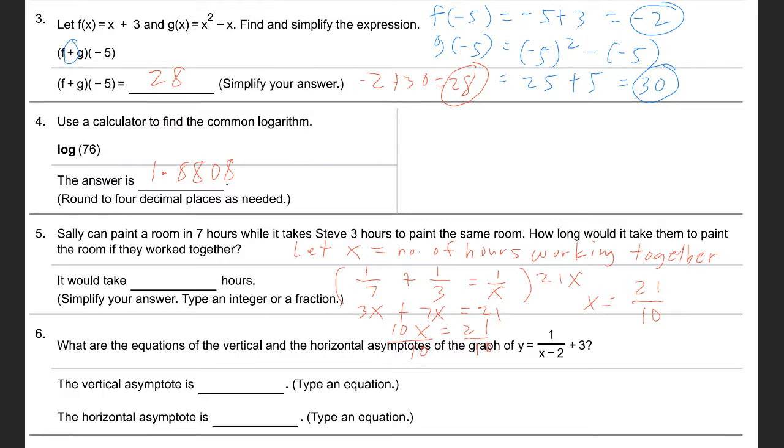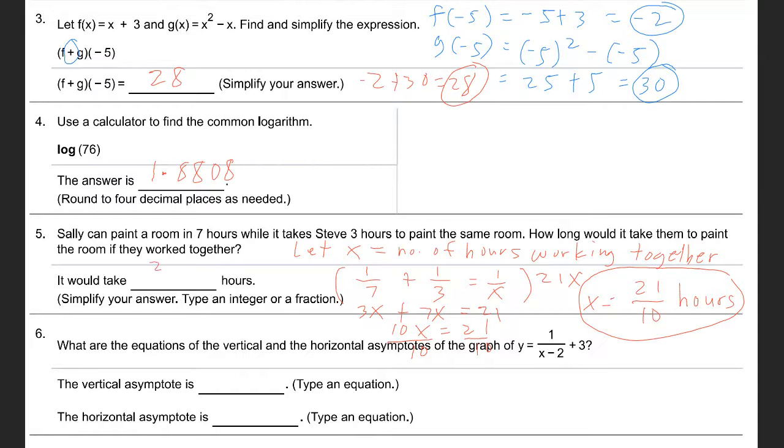So if we can reduce this, then we have to find the common factor. But in here, 21, you have 7 and 3. 10, you have 5 and 2. So there's no common factor between the two. So this is the lowest term. So we will leave this as a fraction to have an exact answer. You don't have to change this into a decimal value. So this is in number of hours. So that would be our answer.